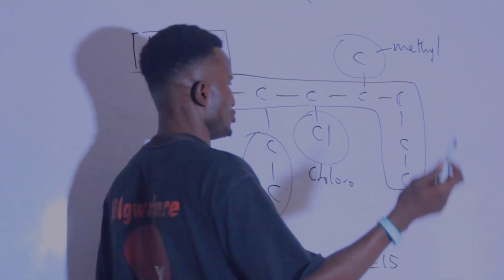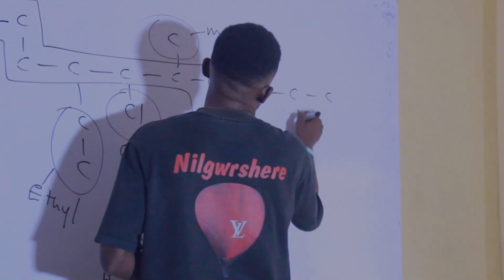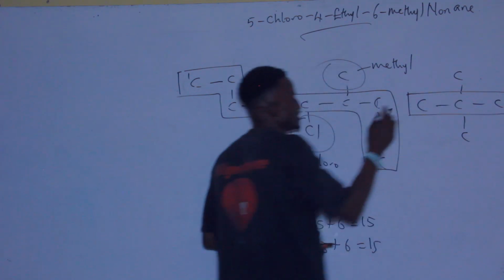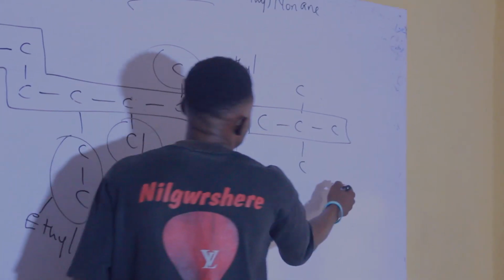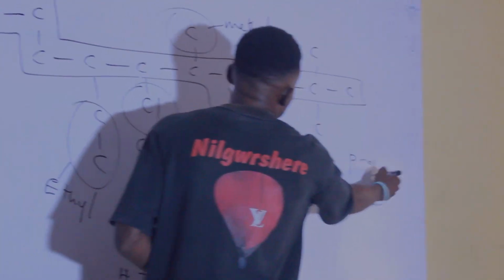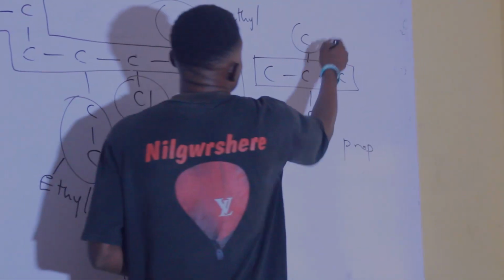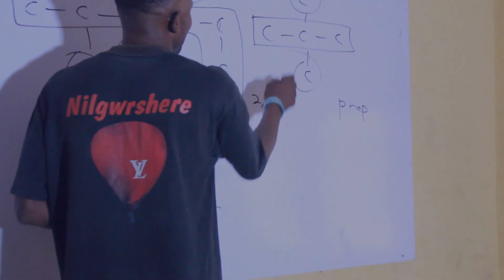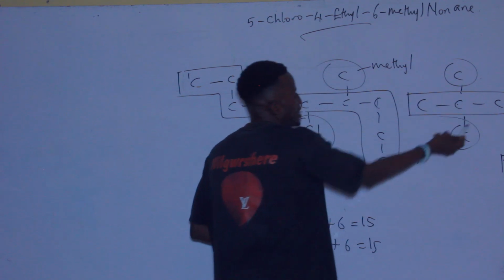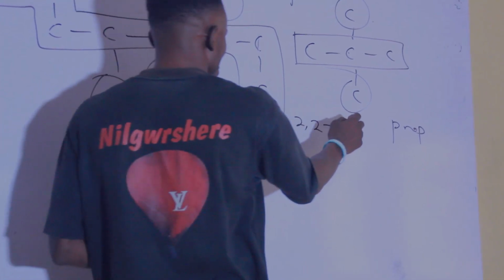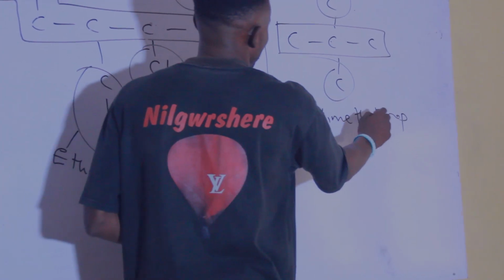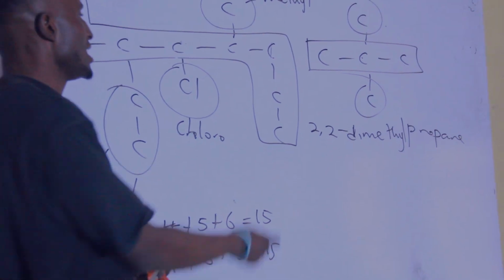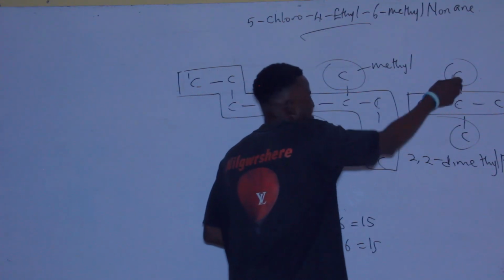According to the comma rule, if you have something like this, you have the carbon here. You can add this as the longest bond, and the parent name here is propane. You have a methyl here, and another methyl is found here. Because the methyl groups are found at the second carbon, either you count from here or here, that is why it is 2,2-dimethyl. But because it is a single bond, we call it propane: 2,2-dimethylpropane.